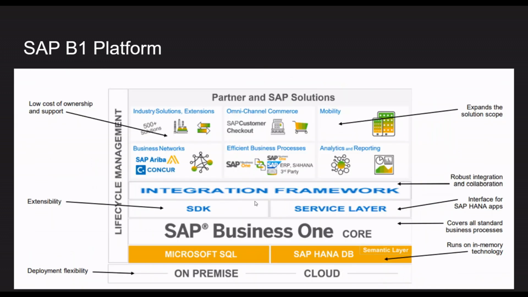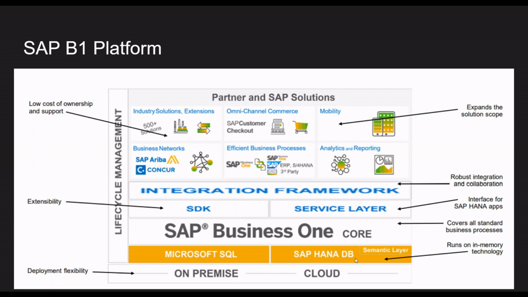Right? So SAP Business One's deployment flexibility is on premises or in the cloud. On premises is more like a desktop application, and the cloud is SAP Business One based on the cloud, and the licenses can be different for both of them. On premises does not need any internet connection, so you can run it locally on your computer like any other application. But on the other hand, the cloud needs an internet connection all the time, and both can be deployed on Microsoft SQL or SAP HANA database.